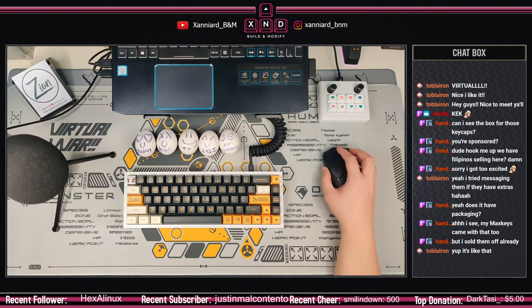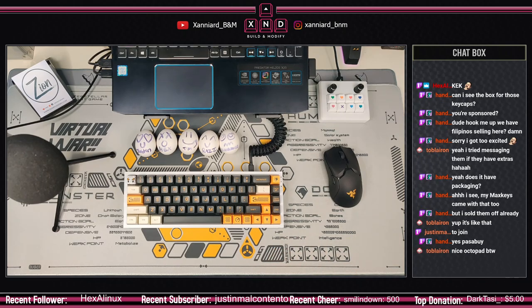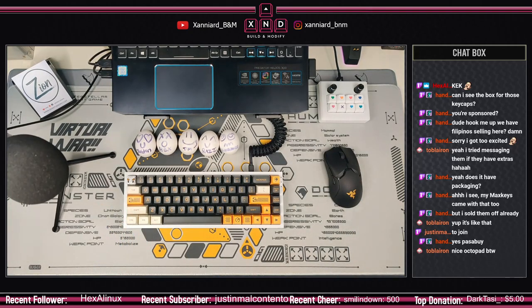I tried messaging them to ask if they have extras. Yeah, does it have packaging? I see the Maxkey came with that too, but I sold them off already. Yep, like that. It was bubble wrapped and it was really nice. It was super well wrapped and well packaged. No damage to the box or anything.